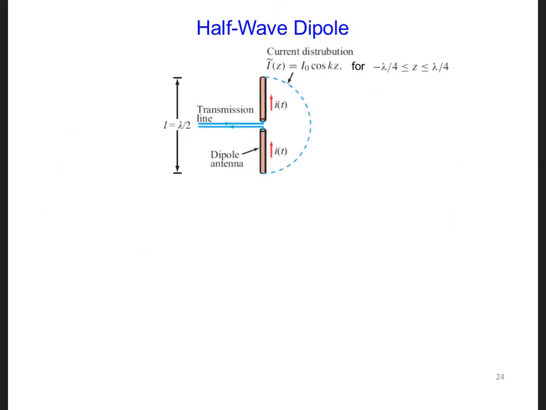For the half wave dipole, let's assume that the current distribution along the dipole is I naught cosine omega t, so it varies sinusoidally, and then also there's an amplitude distribution with position z. In phasor form, it looks like this. Notice the kz, cosine kz, did not convert to an exponential in phasor form, and this is because this cosine kz does not indicate a phase change based on position. It's a coefficient to help us determine the magnitude of the current based on the position on the antenna. We're still assuming the phase of the current does not change with position on the antenna, just as we did for a short dipole.